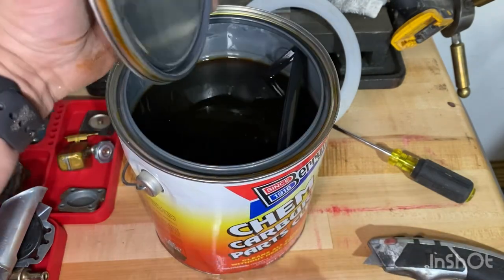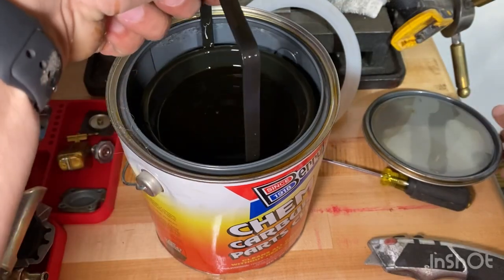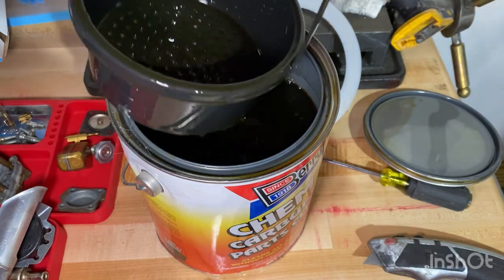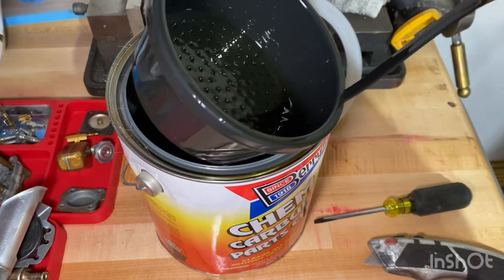All right. Check this out. Little parts basket. And let's go ahead and maybe move this to the side. See how.